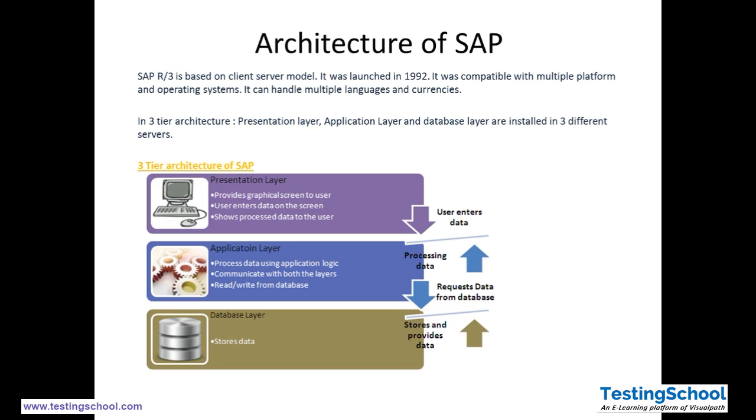Again, the database layer. The database is the place where the actual software is stored and actual data is managed and monitored. Like the RDBMS will be on the hard disk, the SAP software will also be on the hard disk. Only the application layer and presentation layer will be able to access the data. So on your local machine you don't need to install SAP. SAP will be on the server. You just need to connect to the server.